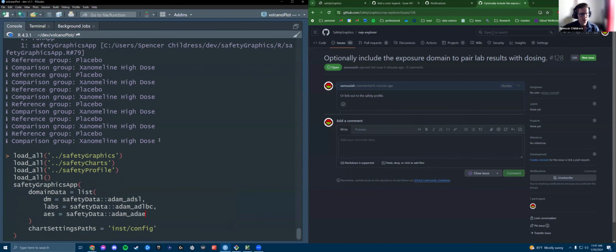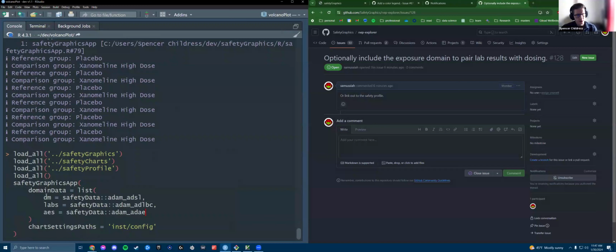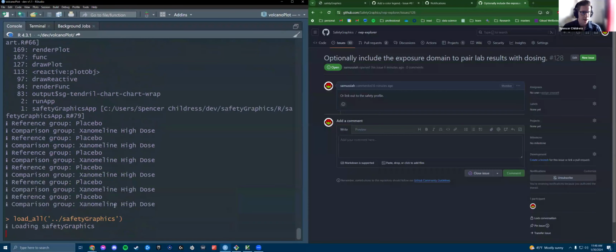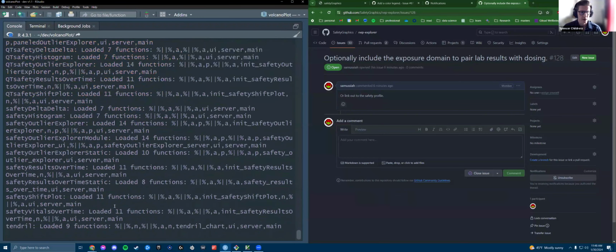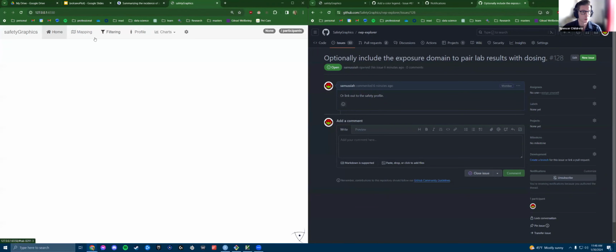And that's basically how you specify it. It's a named list, DM corresponding to your subject level data set, labs, your labs data, AE is your AE data set. And assuming your column names match the expected column names in the app, this should kind of pull up for you pretty easily.